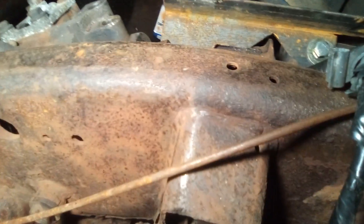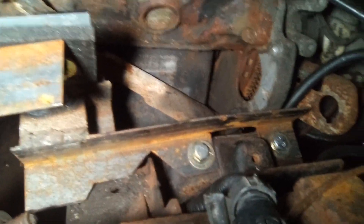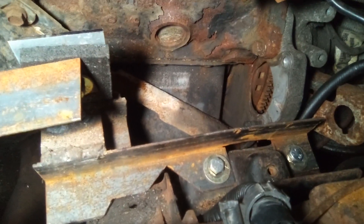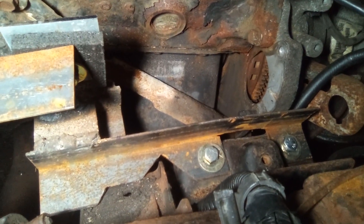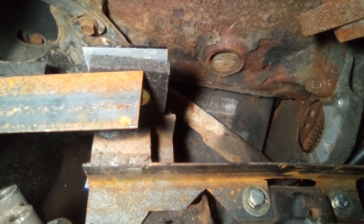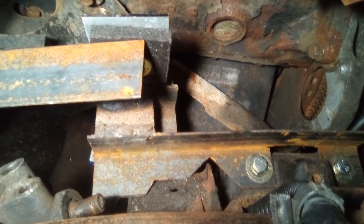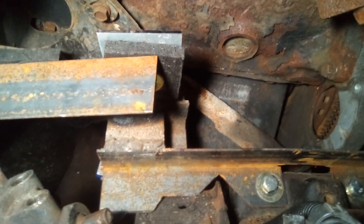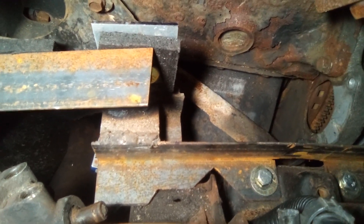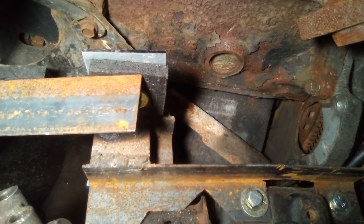Not dead enough. So the other problem I found out here, which is lots and lots of fun, is that the starter will not clear the engine mount. I measured it and it didn't seem to be a problem, but then I didn't realize that there was another piece on those things. The old starter is too long and it won't miss that bracket there. So I'm going to just take the old starter and do a little bit of chopping on this bracket to make it fit. First of all, we'll have to shove it in there to see exactly where it doesn't fit, but I've got to take like an inch off of that bracket with the rubber and stuff on it. And that should be it.